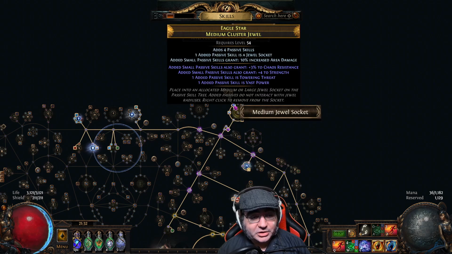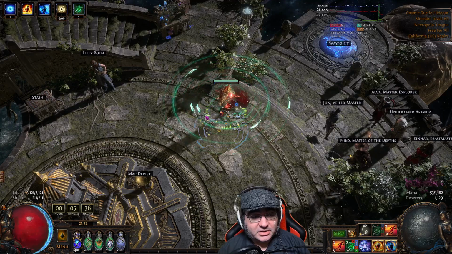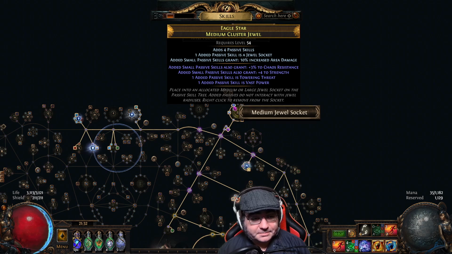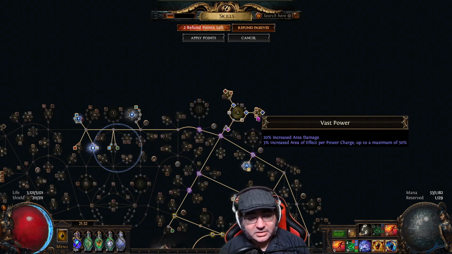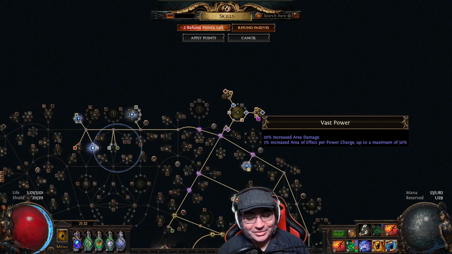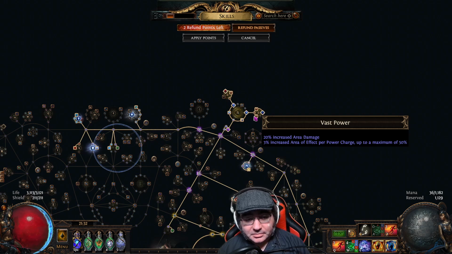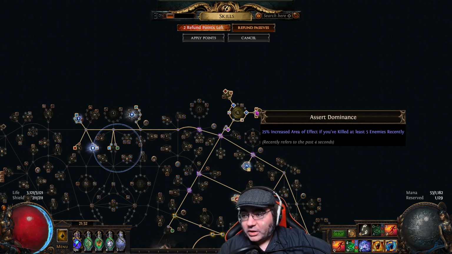Then we have a bunch of AoE clusters, and so this is where we're getting most of our area of effect. So this would be much smaller if I didn't have these clusters. And just sort of getting max AoE. Vast Power is capped, but we get enough of them because we have 8 power charges, so we're getting like 24% area of effect per instance of Vast Power. So we have a couple Vast Powers, and then Assert Dominances, which are just what increases your area of effect.